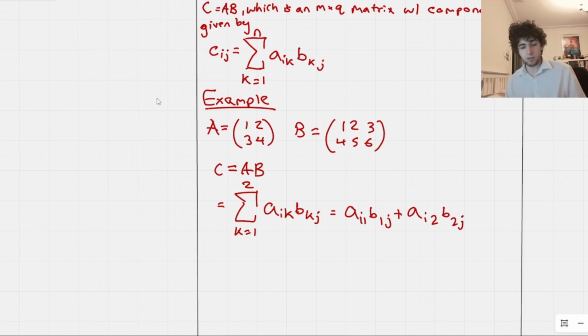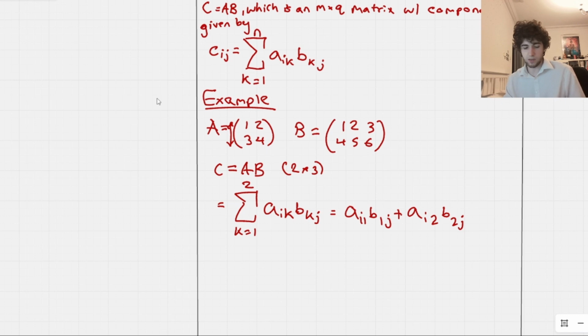And C, we can also tell by our definition, is going to be a 2 by 3 matrix. So we keep that in mind. In total we're going to have 6 entries. The number of entries is given by the multiplication of those two numbers, which is potentially also why we have that symbol there, because that gives us the number of entries. 2 by 3 gives us 6 entries.